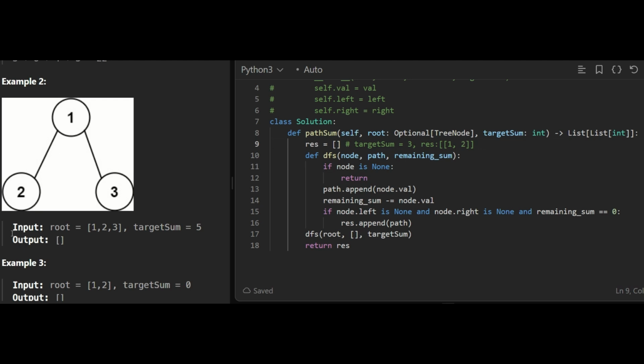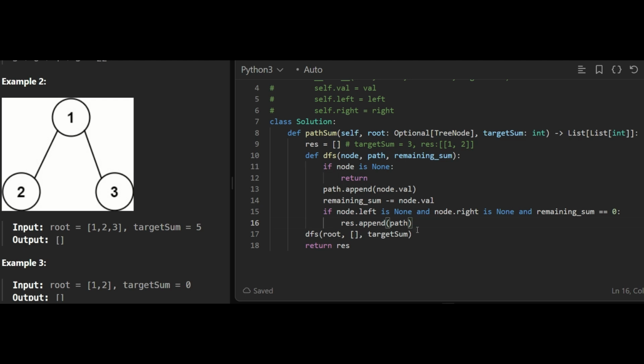We need to go back to the parent, and we need to pop out. So we need to pop the final element in the path variable. Actually, if we just do this append path, the path is a reference.